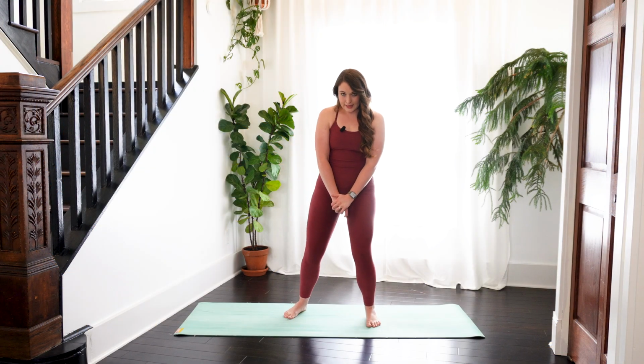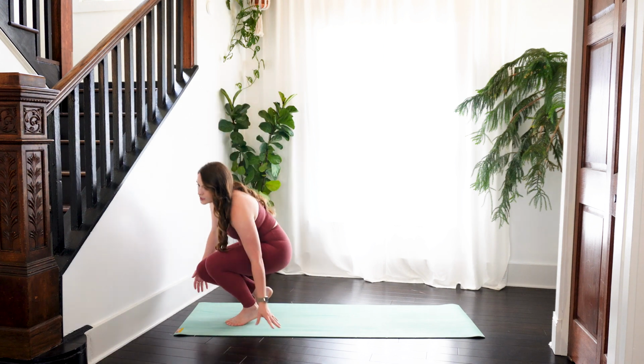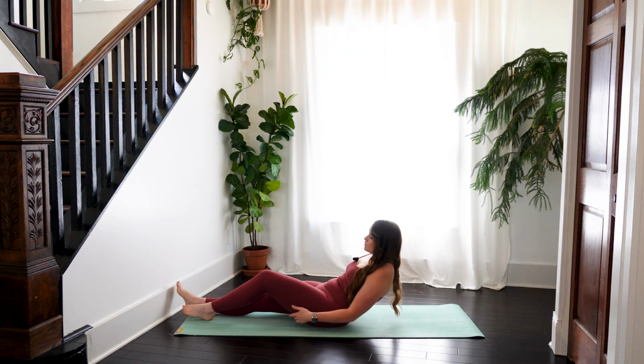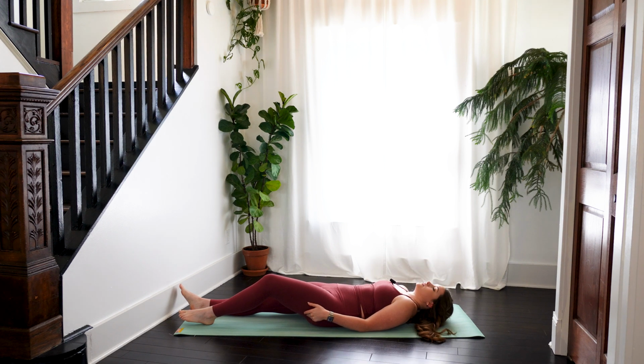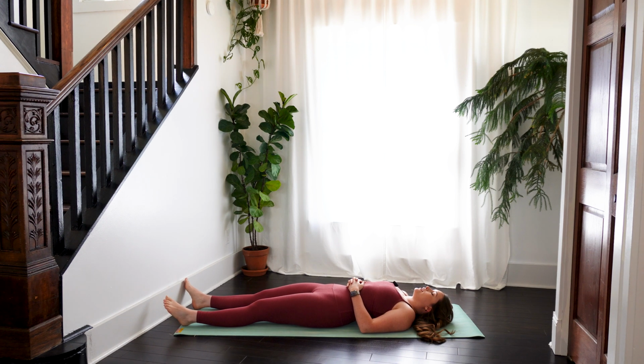We are going to begin today's class down on our mats, making our way to a Shavasana. Flat to the floor with our legs out in front. We can bring the hands to the abdomen or alongside our hips. We'll close the eyes and take a few deep breaths in through the nose and out through the mouth.